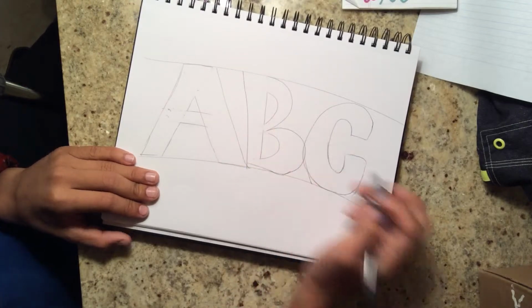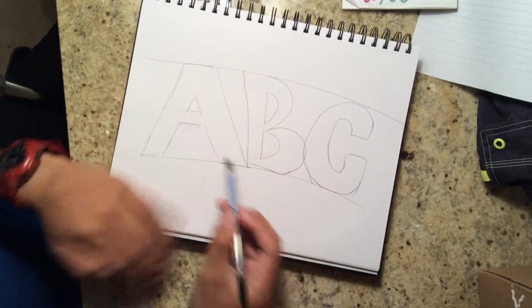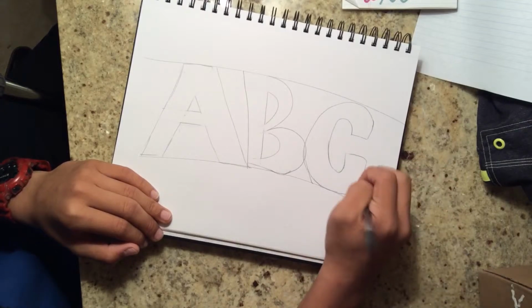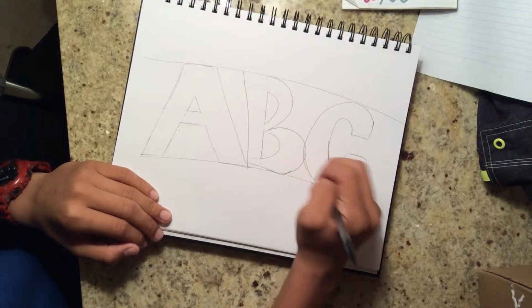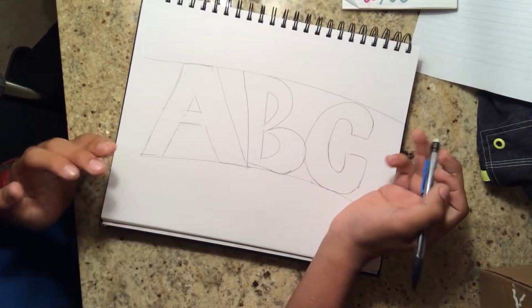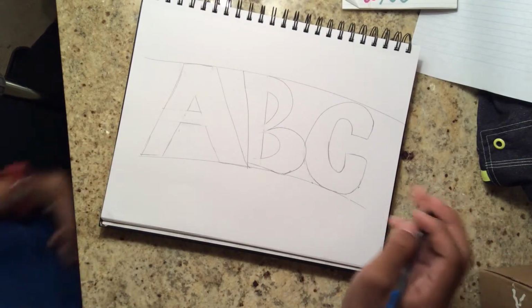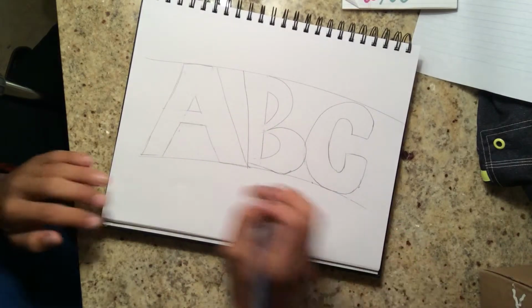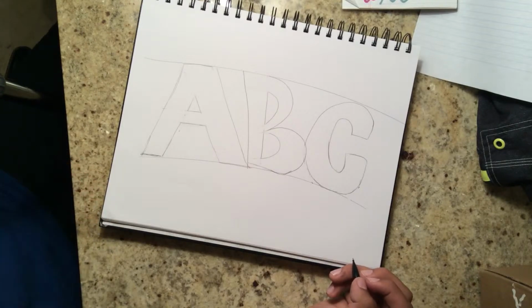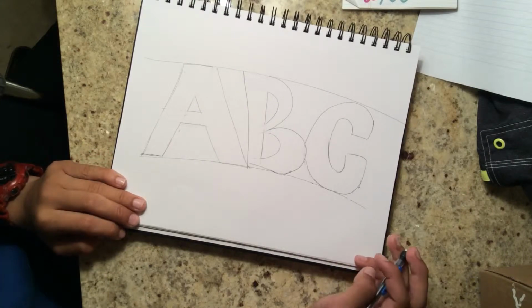And so usually when you're doing a piece, what I want to do is keep a lot of the letters uniform. So since this A, the style, it all matches so that it looks uniform and it looks good. Because when you have letters that don't look the same, they just throw the whole piece off, and it's not good. So you just want to keep your letters uniform and make sure that they are stylistically together.